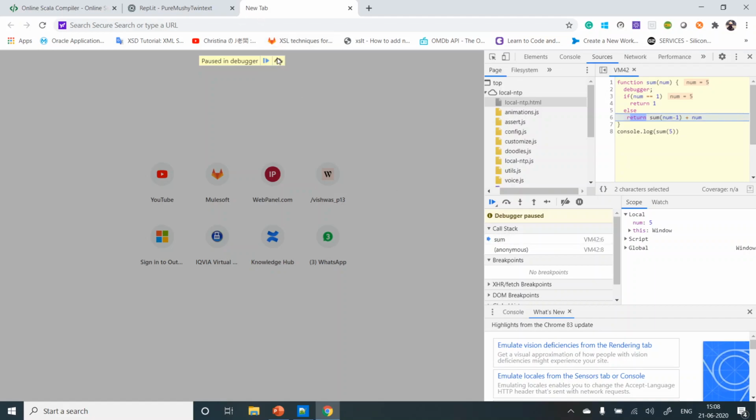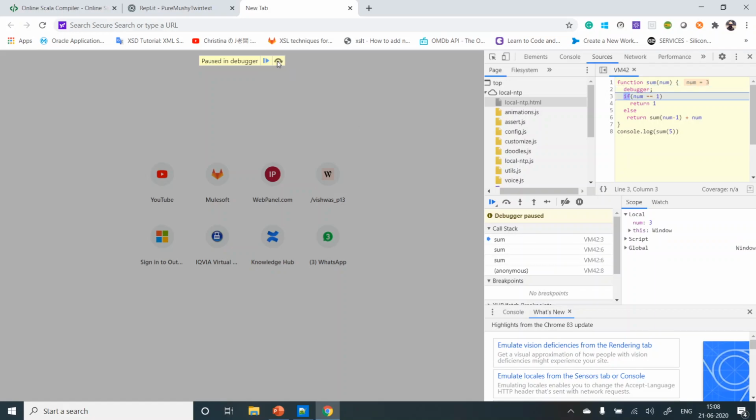So let's move forward, and what we can see, a new stack got added, right? The stack was there and a new stack got added. Let's hit it again. It goes and checks the condition. The condition is false, so it goes to the else condition, and then it encounters a recursion and then adds a third frame in the stack.